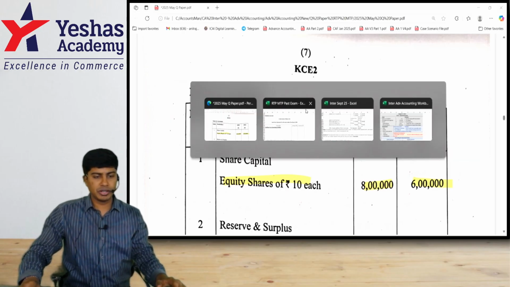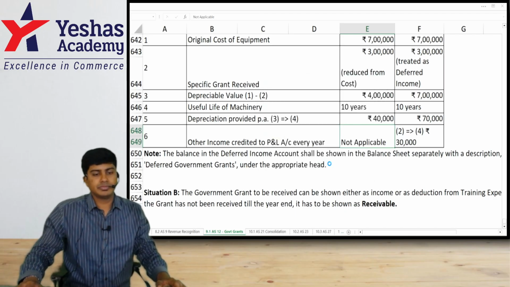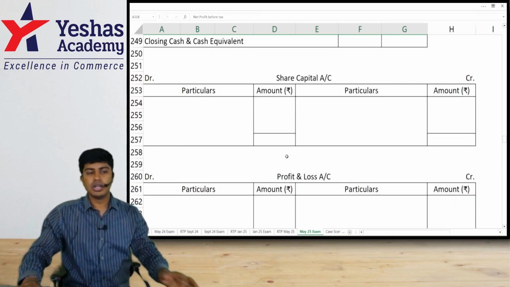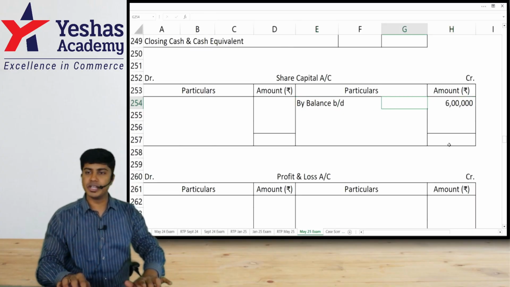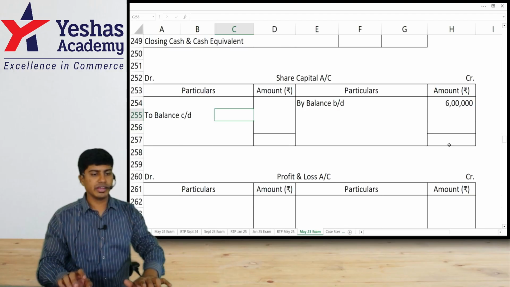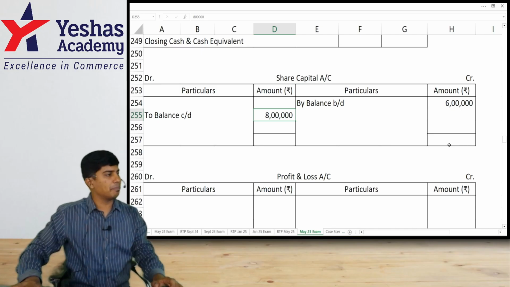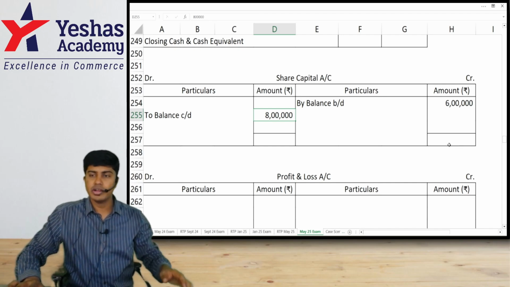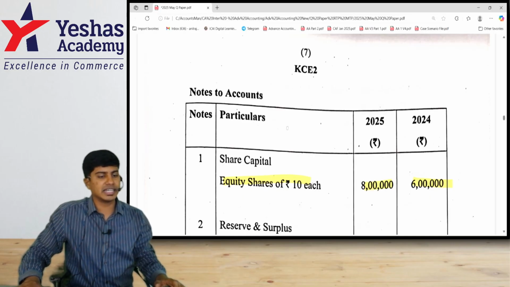I'll not jump into that conclusion right away, but what I would definitely do is, in my preparation of cash flow statement, I'll open one working note. That will be a ledger account. In share capital ledger, I'll write on the credit side, opening 6 lakh, closing 8 lakh. Right now, there are no adjustments. If there was some adjustment, I would have given the impact of the same and then closed my ledger to write it to cash flow. Right now, I'll not write it to cash flow. I'll open the ledger, keep the opening and closing balance here, and then proceed to the next item.